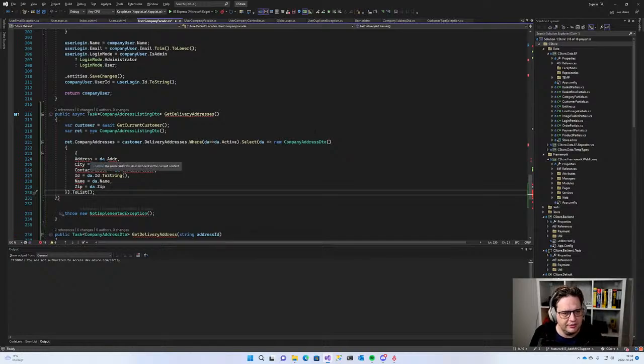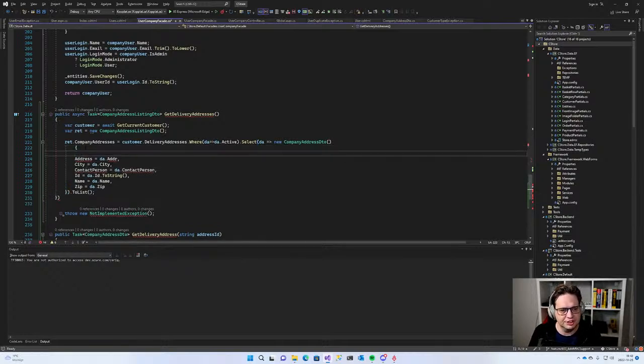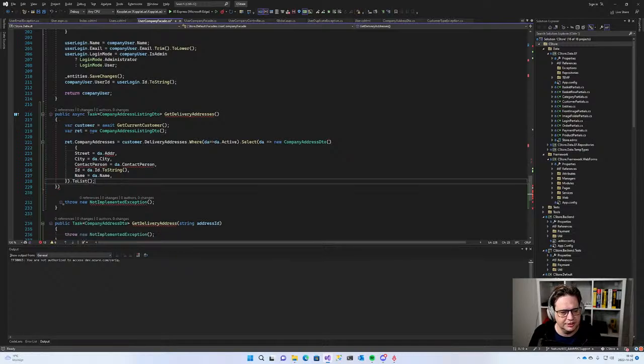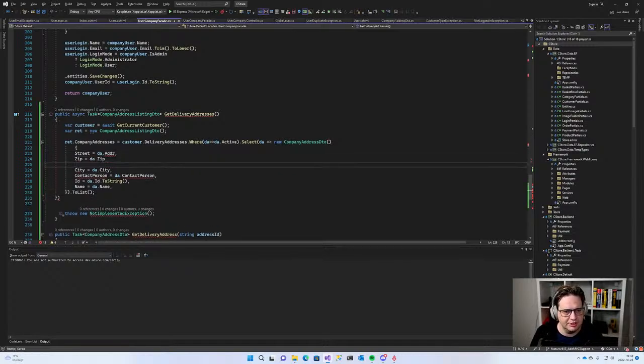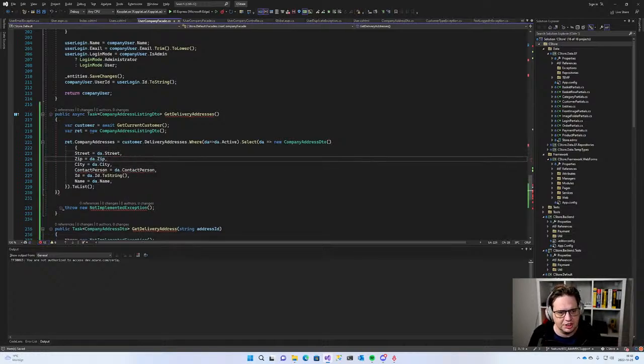Do we have everything we need here? I do not believe so, but it's a good start, right? First of all, there's no such thing as an address. There is a street, the zip code, we have a city. Actually, I need to look in this. Street, zip, city.